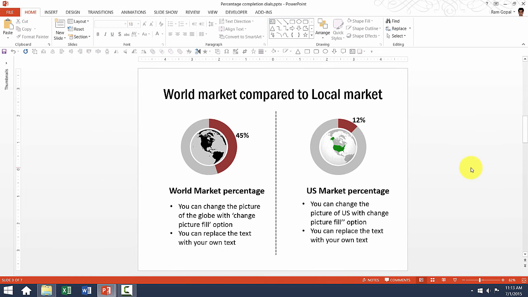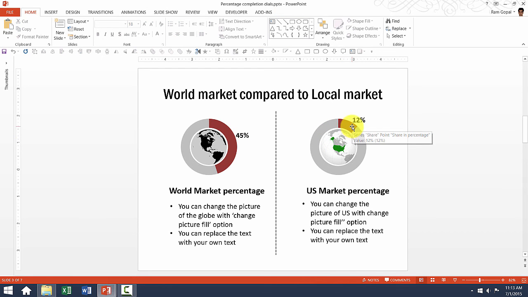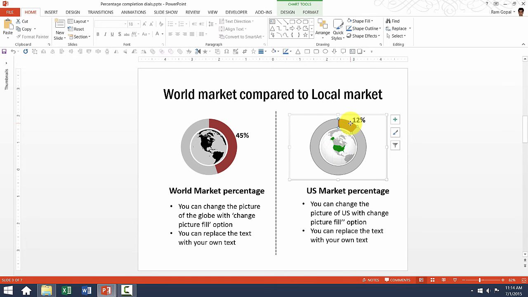This one shows your percentage as part of the world market and also as part of your local country market. Now these we have taken from the net, and you need to come up with the map for your specific country here. So that is something that you need to do. All that this chart does is to help you present your numbers in a more elegant way here. Let us say you have 12% of the market share in US. Let us change this to say 15%.